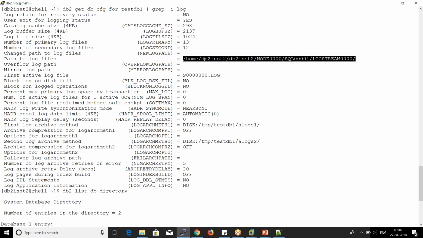By default, you have no option other than when you create a database, it keeps the log path within your DB path. But as a best practice, we'll move these out of this location and put it in a separate file system of its own. Because when I give log primary as, let's say, 200 and each log file size as 500 MB, it itself is like 1 terabyte, right? Or at least 100 GB, sorry. 100 GB you cannot put in a home directory. So if you want to change that, we use this new log path.